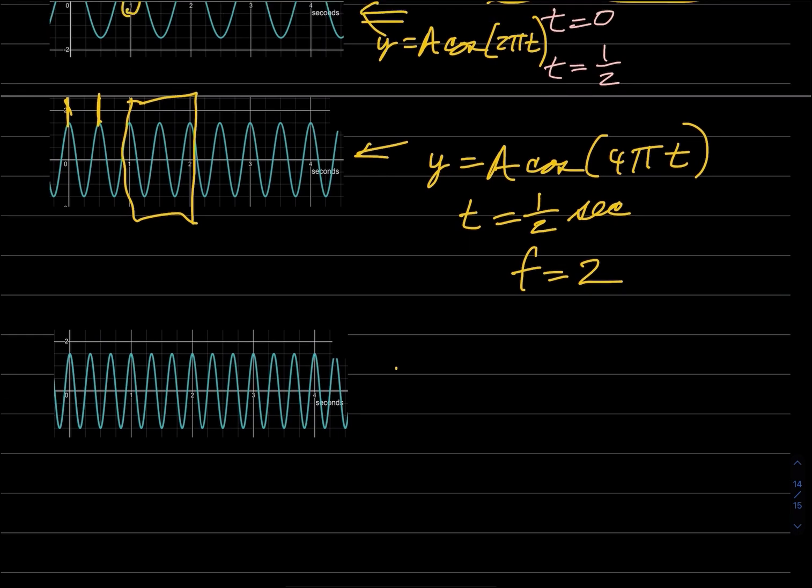This cosine chart has a frequency of 3. There are 3 cycles per second. 1 second, 2 seconds, 3 seconds. In 1 second, the cosine gets from 0 to 2 pi to 4 pi to 6 pi. 6 pi in 1 second. Well, if omega is 6 pi, we're looking at the cosine of 6 pi times t. And sure enough, in 1/3 of a second, this will be 2 pi, and we're back to a cosine of 1.